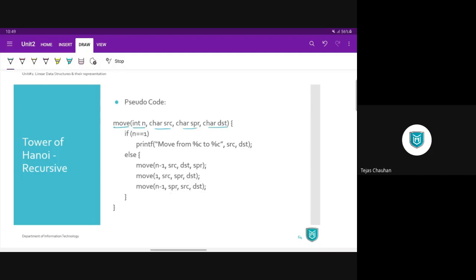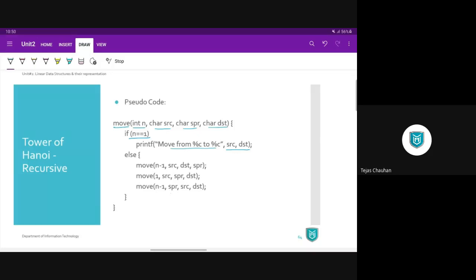That's it. Fine. Now the base case here is if your n is 1, if you do have only one disk, then it will be your base case. And in that case, what you do is you transfer your disk from source to destination, and we are simply printing it on the output screen. So we move disk from source to destination. That is the output print. And that's the base case.